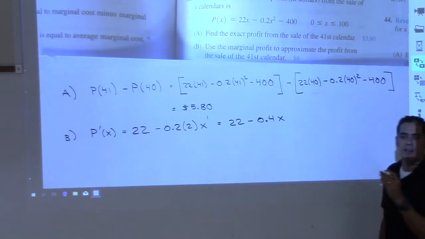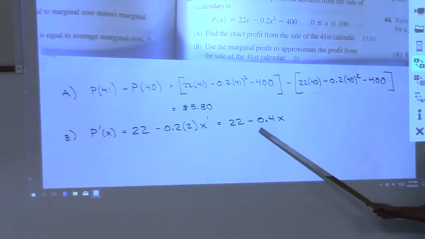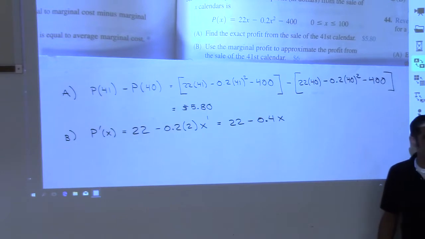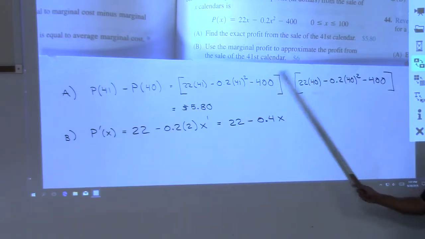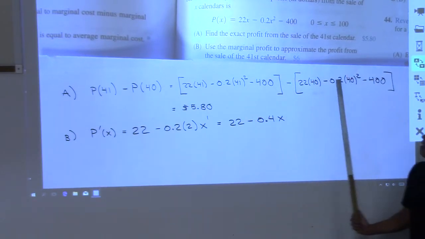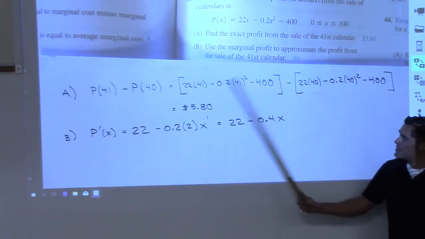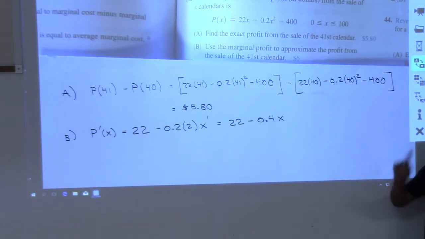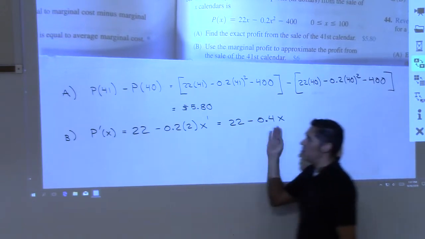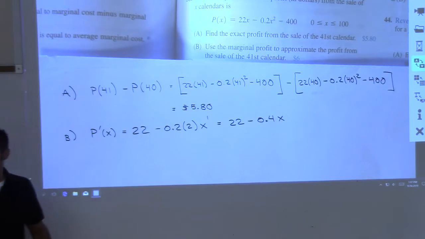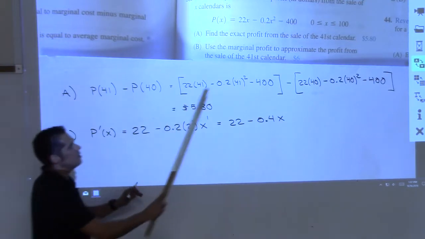See, the idea here is that taking the derivative and plugging a number in is easier than what we did up here. I'm not necessarily saying easier, but I guess we have room for less error than we have up here. We can make a lot of mistakes up here. Plus, think about this. Once we have this answer, then we can find the marginal profit anywhere quickly. We don't have to redo this every single time.